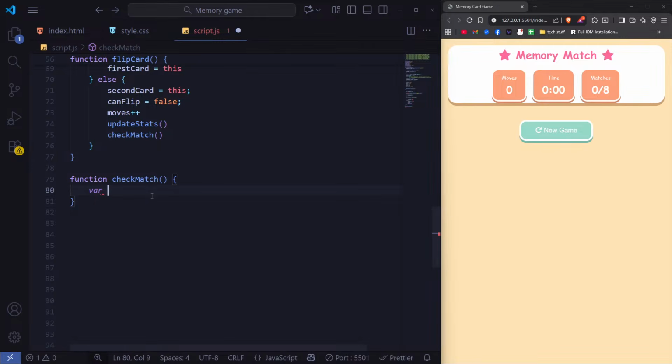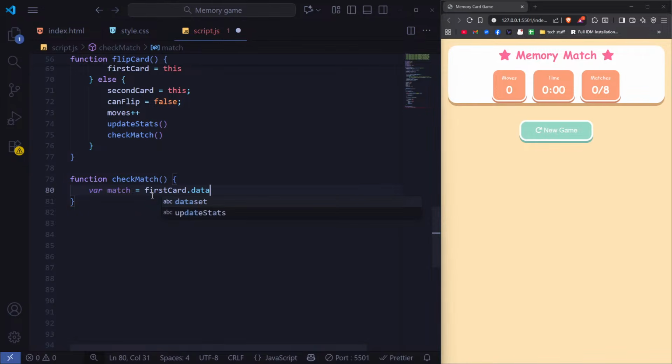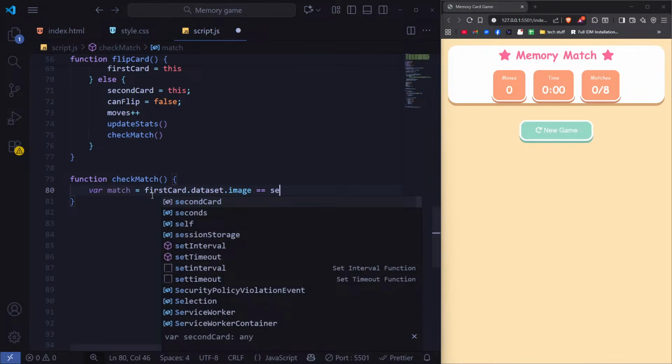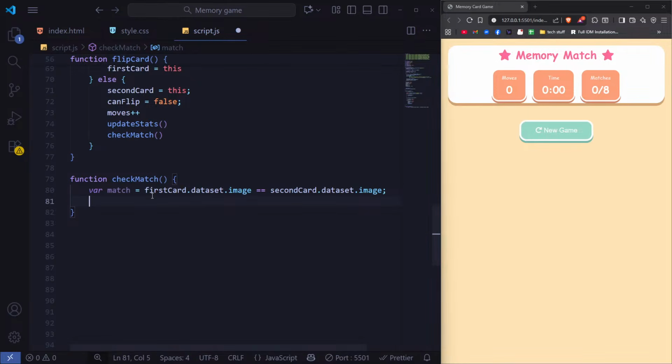Now we'll check if match, which is the match, if first card dot dataset dot image does actually match the second card dataset image, right? So that will be a Boolean variable.